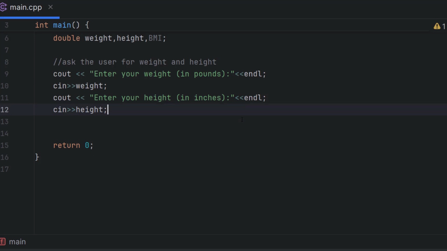So I have to now calculate the BMI. I write a comment here as calculate the BMI.